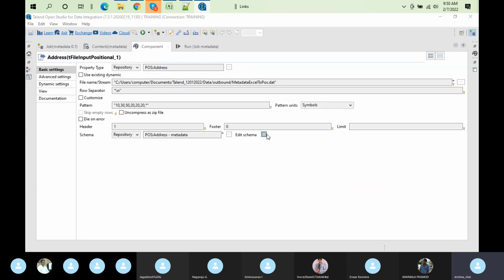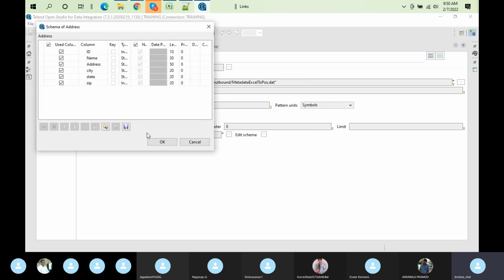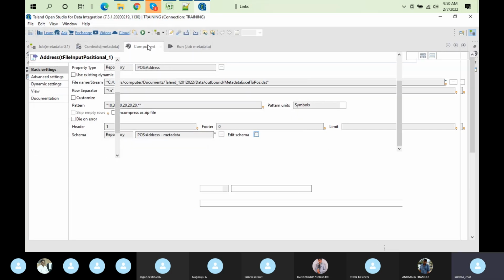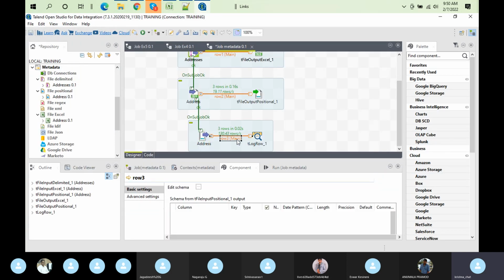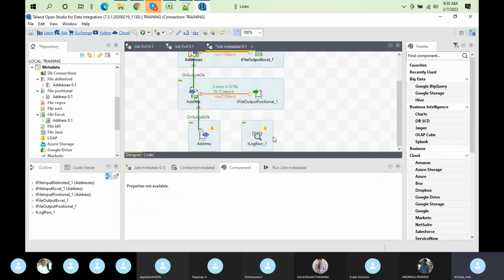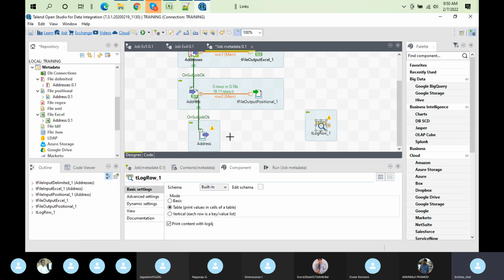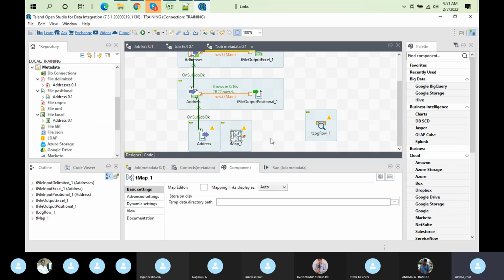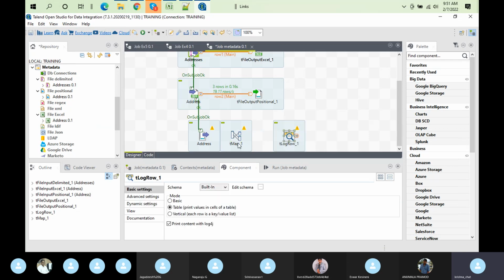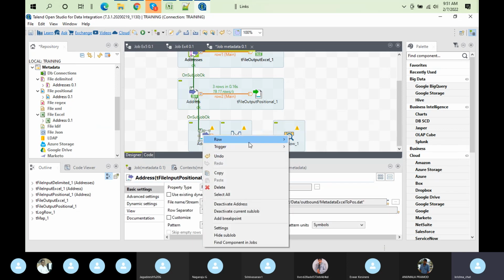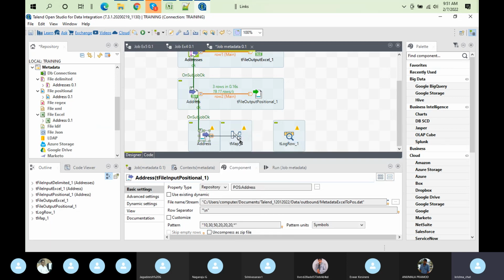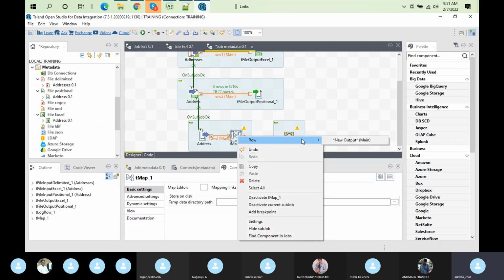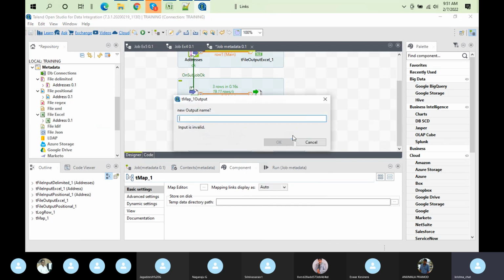Now you see all the fields you are reading. You don't want to change the schema, but you still want only three fields. Then what we have to do is use a mapper component. We are introducing one key component, which is the heart of any ETL. In Talend, tMap is a component which processes data between sources and targets. It can have n number of sources and n number of outputs, so it allows you to read from n number of inputs and generate n number of outputs. So this is the heart of Talend.